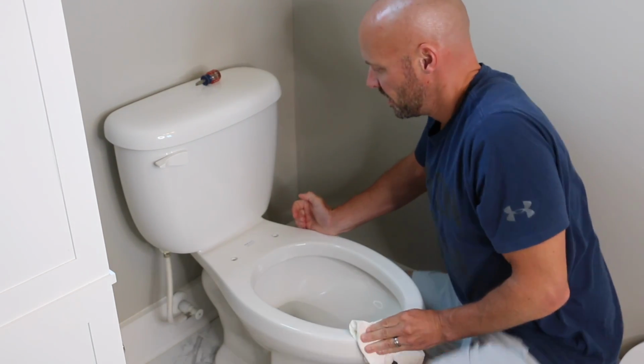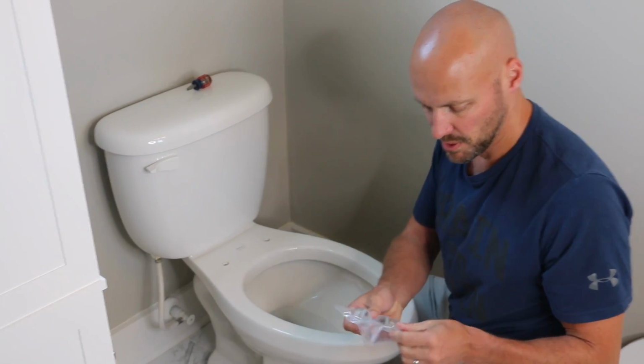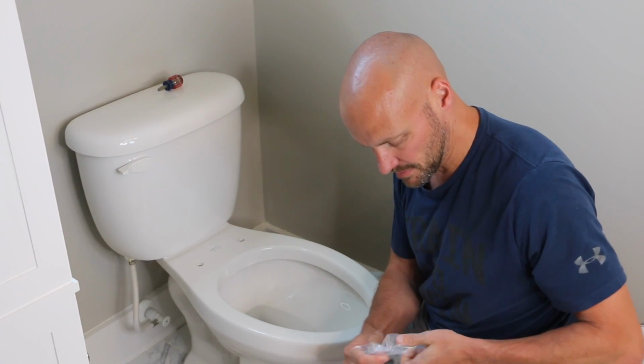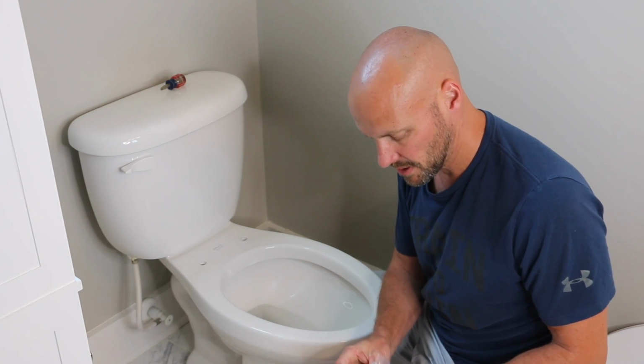And so we're at a starting point now where we can actually put our new seat on. What makes this one unique is you're going to get this bag. It's really simple to do. This is absolutely something you can do.